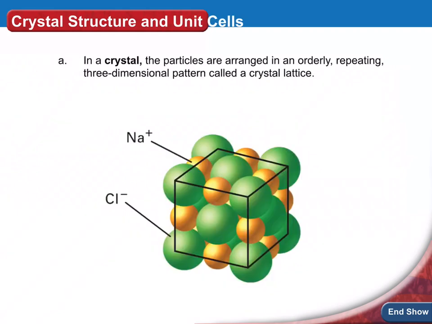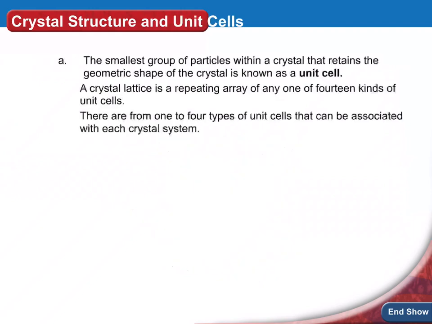The shape of the crystal reflects the arrangement of the particles within the solid. So if you go back and look at this, the sodium and the chloride are side by side. You don't have positives and negatives surrounding each other. You have to intersperse them to make things work, to keep the attractions. But do you see how the arrangement of the particles reflects the actual crystal structure? And if you look at salt, you can see this nice crystal structure if you look closely, if you have a microscope at home or something.